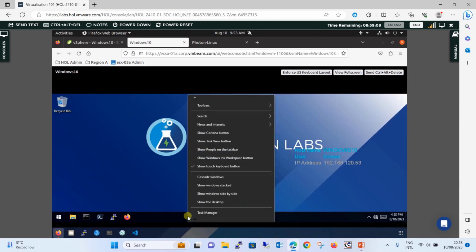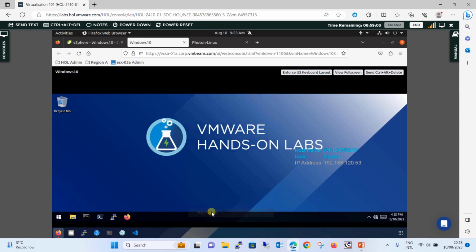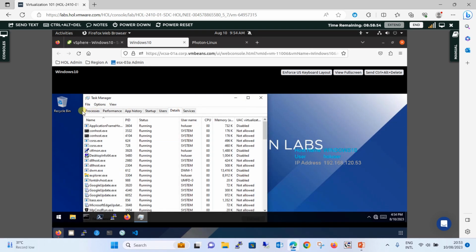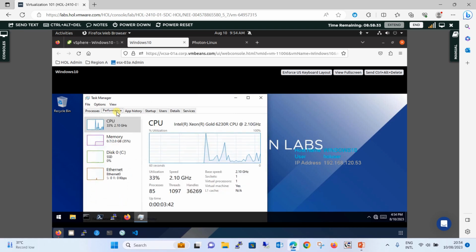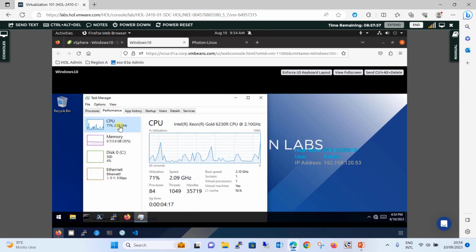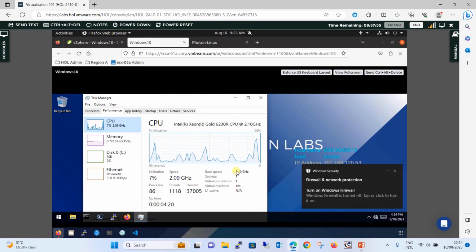I will right click on the taskbar and go to Task Manager, then click on Performance. You can see this Windows 10 machine has one CPU and 2 GB memory.